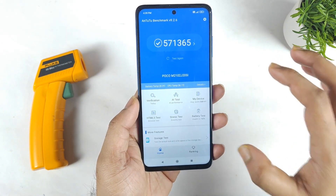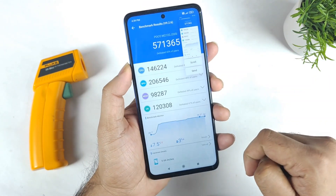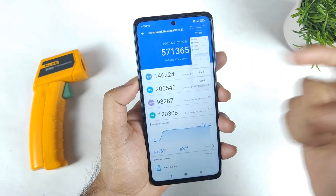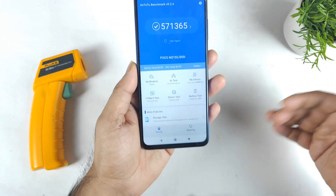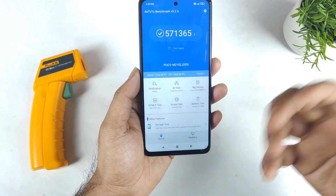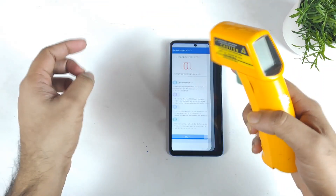Before that, you should know the benchmark scores I got in this device before the update. These are the benchmark scores which I got — I did try to take a screenshot as you can clearly see here. After two days, the benchmark test will try to compare before and after, how much difference there is regarding the CPU and GPU scores. Right now the test has been started, as you can see here.